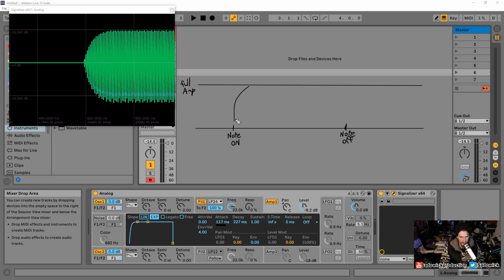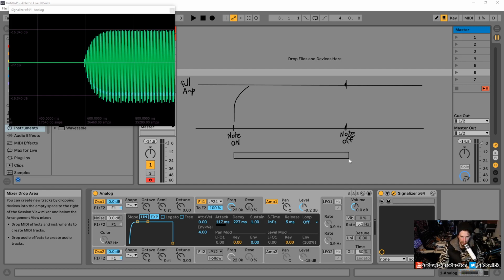So next up, let's look at the release. When we receive note off, which is right here, this is a MIDI note, and I'll just display that here.